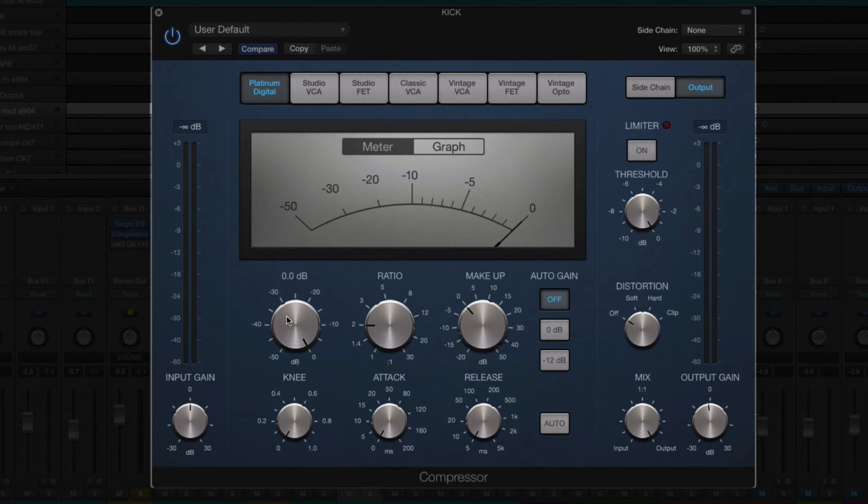When I gradually reduce the threshold, once it starts hitting about -7, -8, you'll start to see this needle begin to move, okay? Because that's the correlation between the peak signal and the threshold. And I'm going to gradually take it around to about -16, and that will see us with approximately -4, -5 dB of gain reduction. So if we take a look.